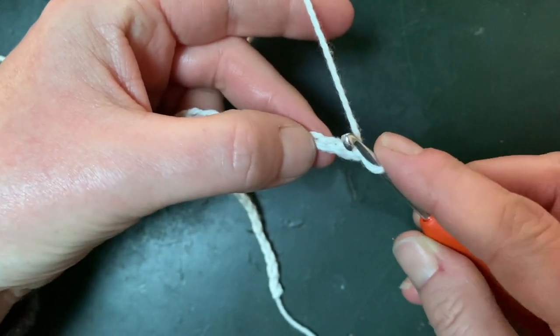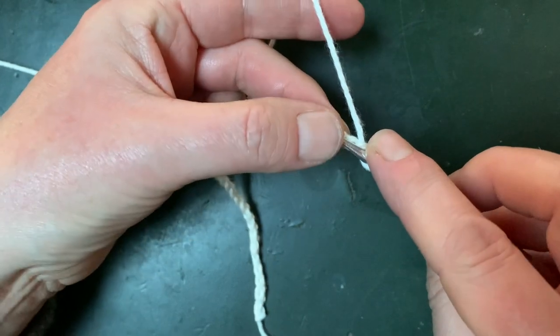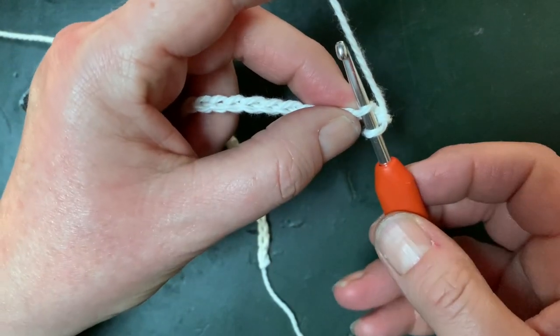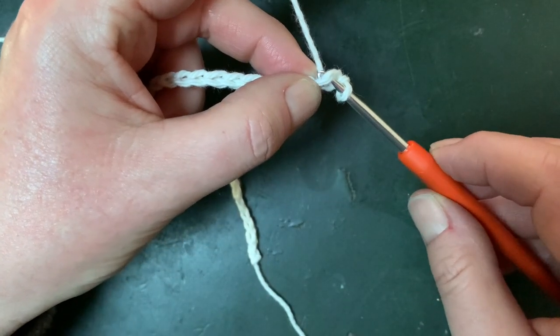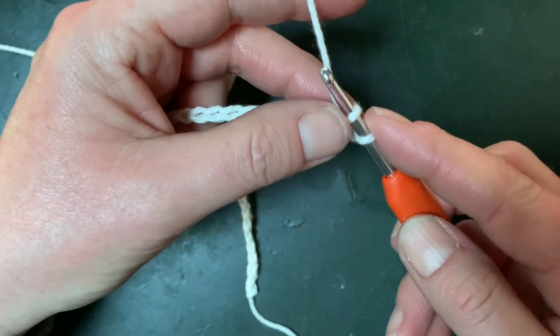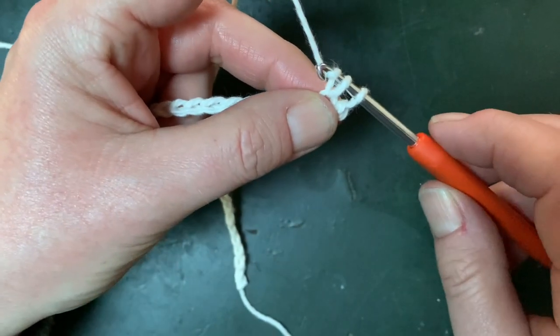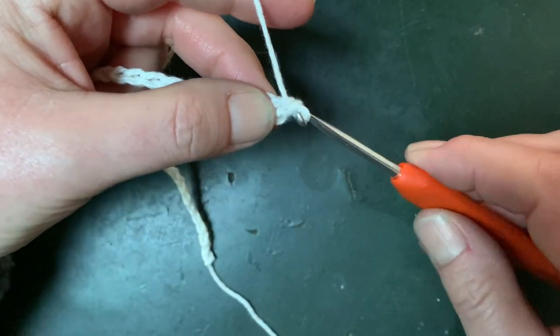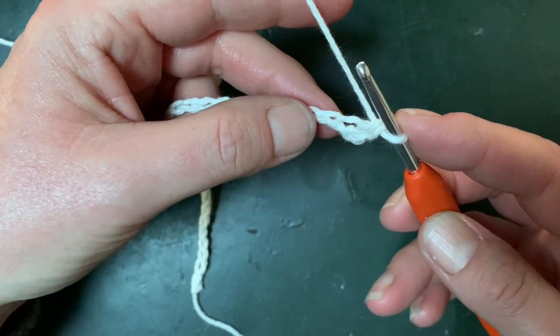Don't know if you can see that there. Not the first one, but the second one. So we're going to put it in through the stitch, and then we're going to hook the yarn with the hook and pull it back through that stitch. So we've now got two loops on the hook, and then we pull our working yarn through those two loops. There we are, that's the first stitch, that's the first double crochet.